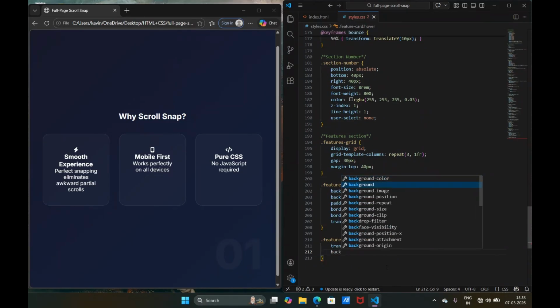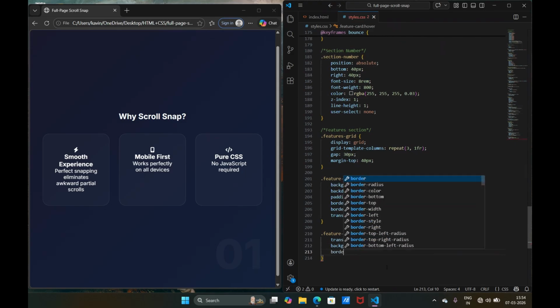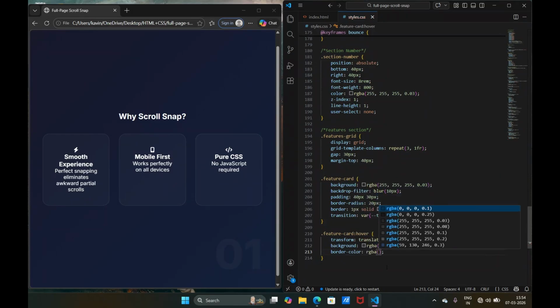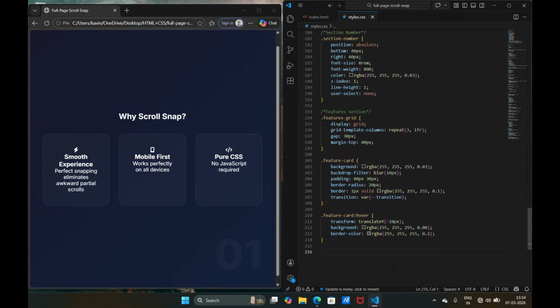Give a background color, RGB value, let's change the value as 8. Then give a border color as RGBA with 0.2 value. See, it is hovering. Now these cards also have the icons.